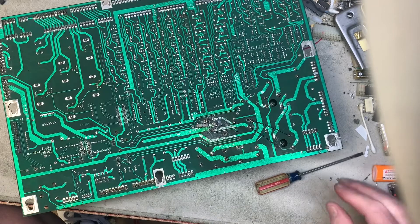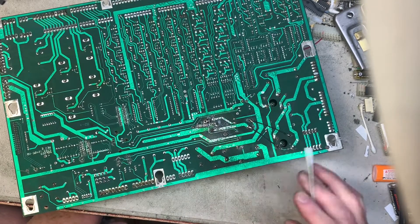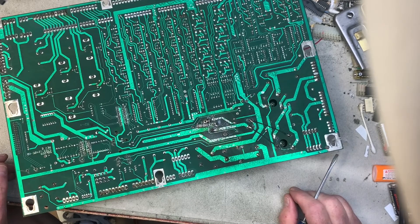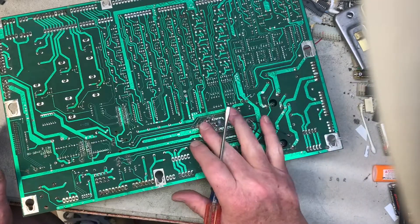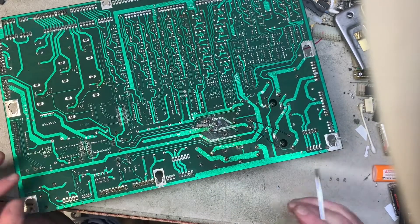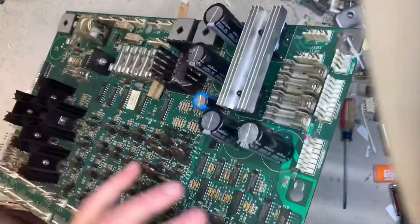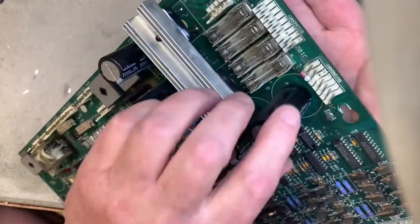That was the right value if you're going to make that hack, but I don't recommend it — it is truly a 'when all else fails' kind of solution. So they went through all this trouble, implemented the resistor hack, changed out all the caps and bridges, and they failed to address the primary problem.